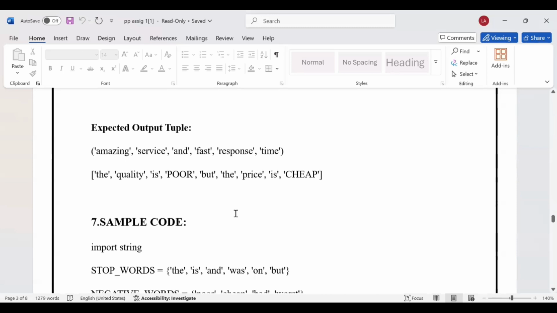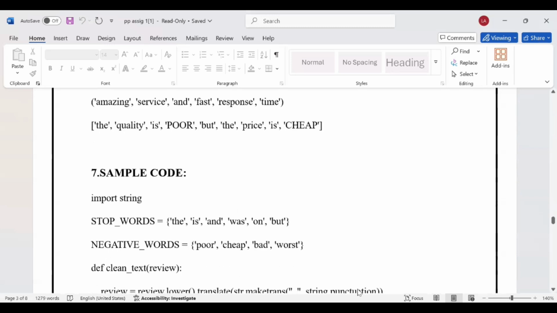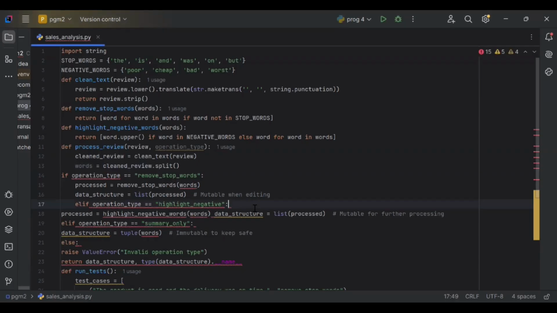So sample code. In this code, we are first going to see the code string. It is a string module which gives you access to useful string related constants. So stop words: the, is, on, and. Negative words: poor, cheap, bad, and worst. Def clean text review, to remove the punctuation: review equals review dot lower, translate, string, maketrans.